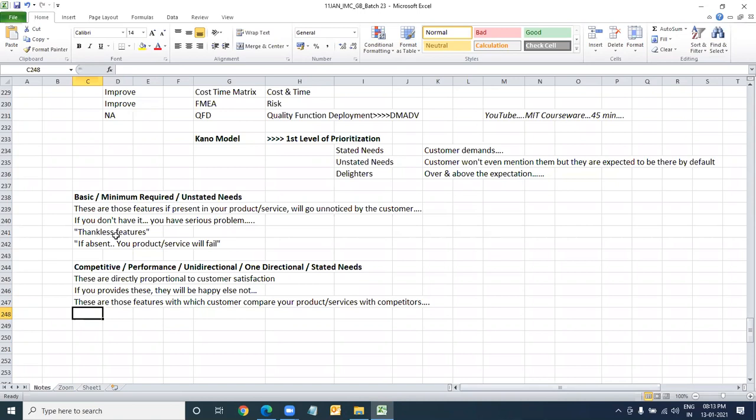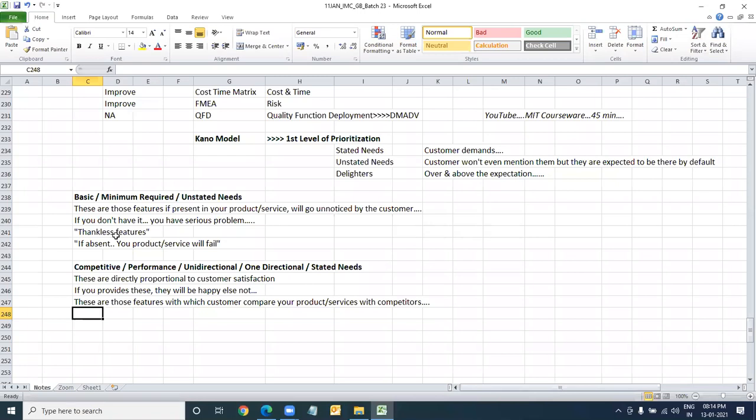Then I will compare all those phones which are available in the market, given my price range, which has the best camera quality. So I would like to be a market leader on that particular feature. If you cannot provide that kind of feature, say 64 megapixel, whatever megapixel, then I would not even consider you. So yes, these are those features which customers would demand.